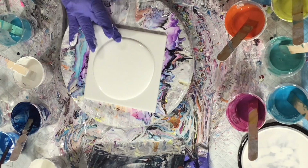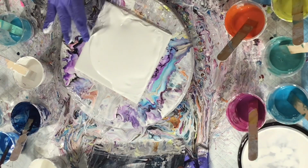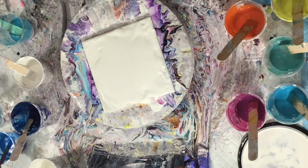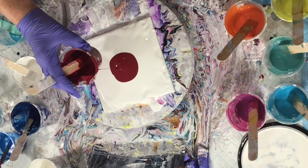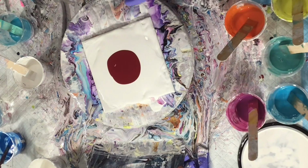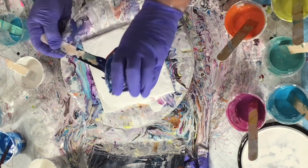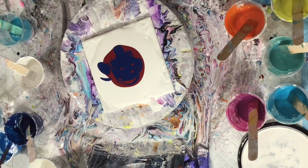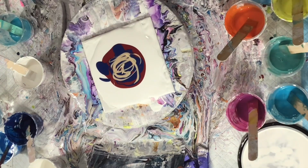As you can see, my table is a mess. I've been trying to teach myself how to do the bloom technique, and it's been a real fun time. You probably have already seen one video of me doing a bloom. But anyway, this is my 4th of July teabag collaboration painting. And I'm just using crimson red and Prussian blue.